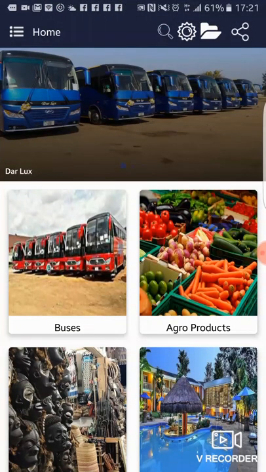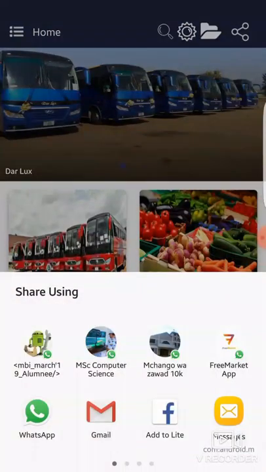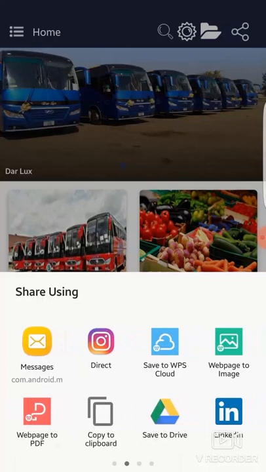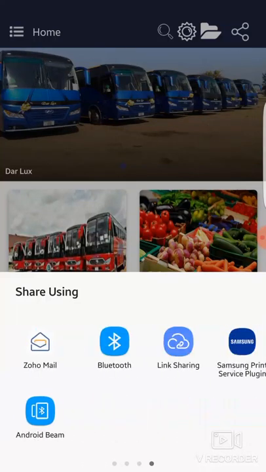But before I wind it up, I remembered you can also share this app with your colleagues and friends. Just click on the share button. We have options. You can share it via WhatsApp, Gmail, WPS, webpage, LinkedIn, all these options for sharing.